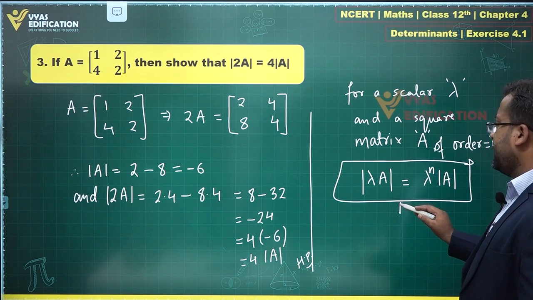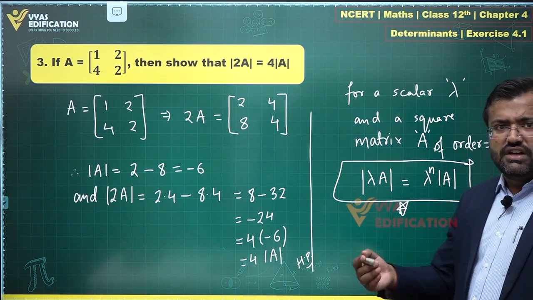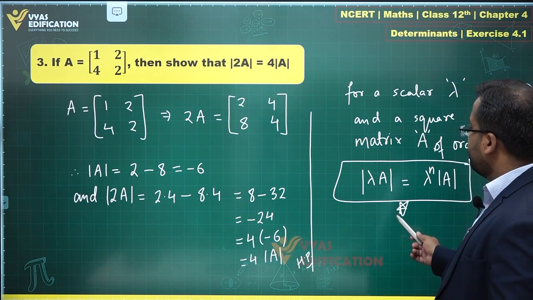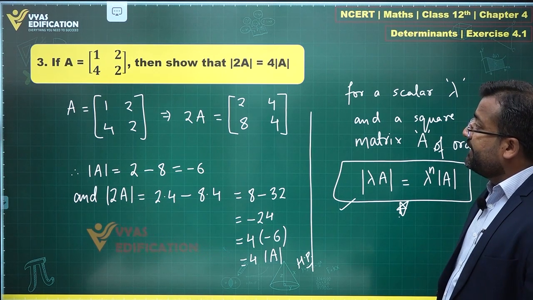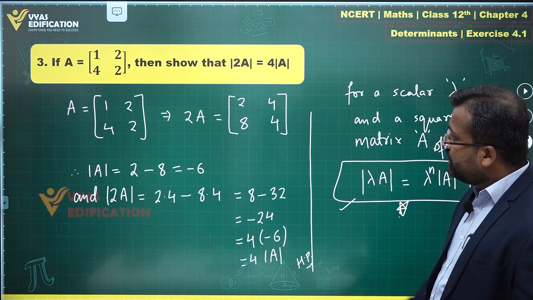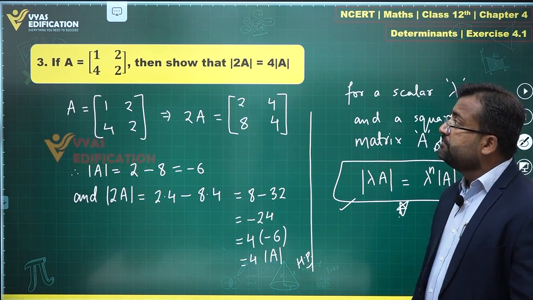This is the property. And can we memorize this property? Yes, you should memorize this for further applications. This is something which is very useful. A lot of times questions are asked based on this simple idea. So is that all in this question? Yes, that's all in this question. Let's move on to the next one after this.